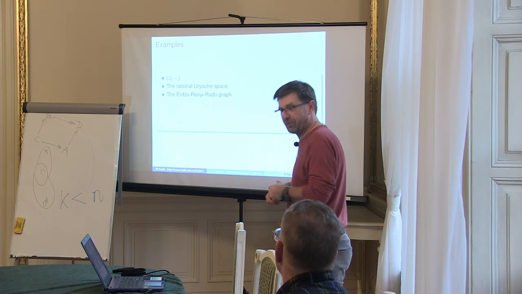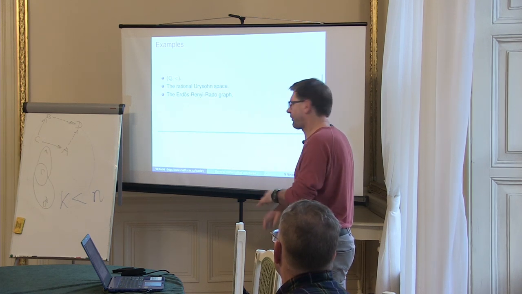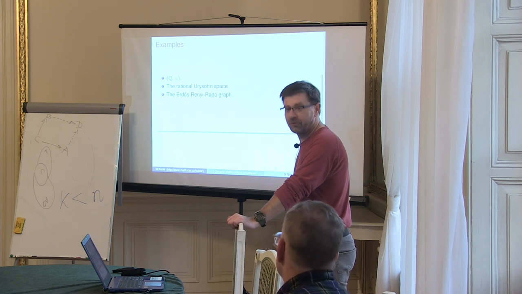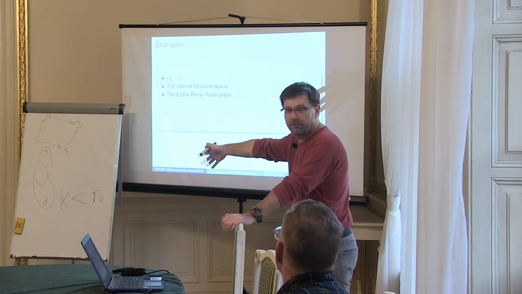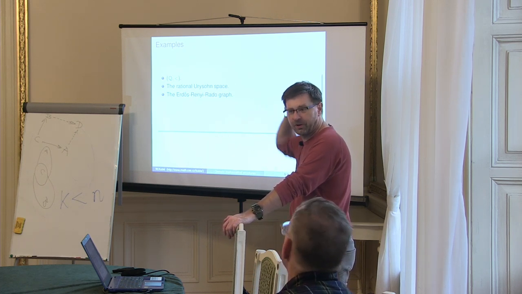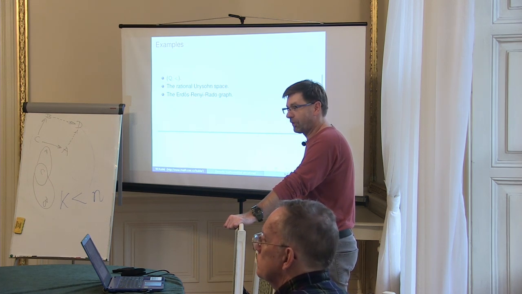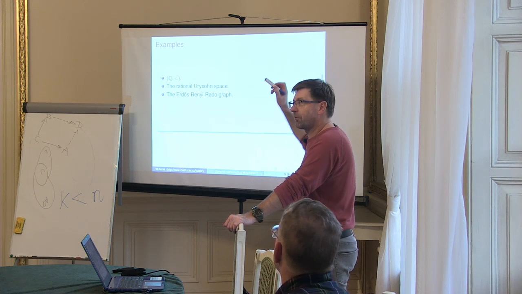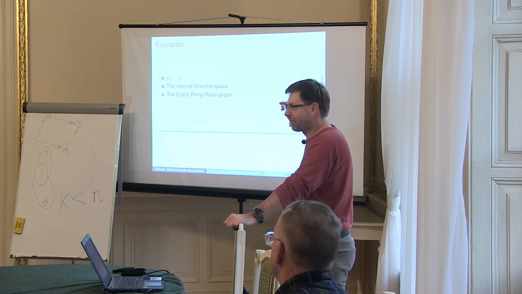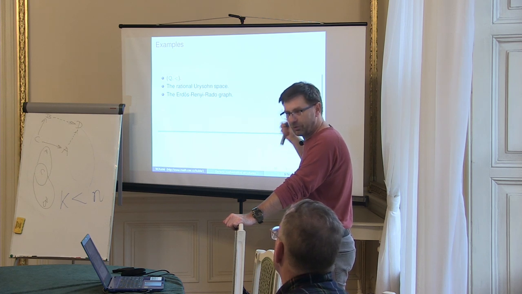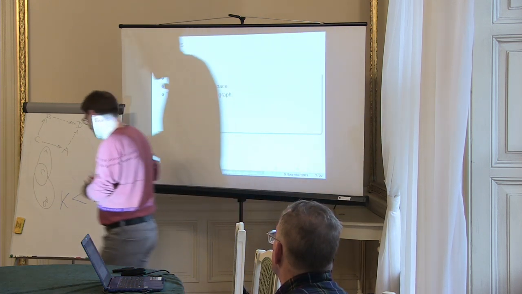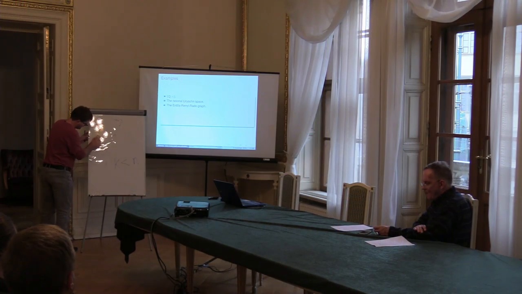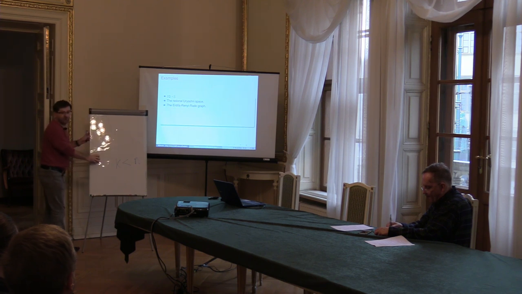So I take the binary expansion of n. I have a sequence of zeros and ones. Let's say that the natural numbers start from zero, because the zero place has some meaning. So I say that n is connected to k if I have a one at the kth place of this binary expansion. For instance, 1001 would be connected to 0, not connected to 1, not connected to 2, connected to 3. Okay, that's the definition, that's all. And what do you get? The random graph, let's call it.